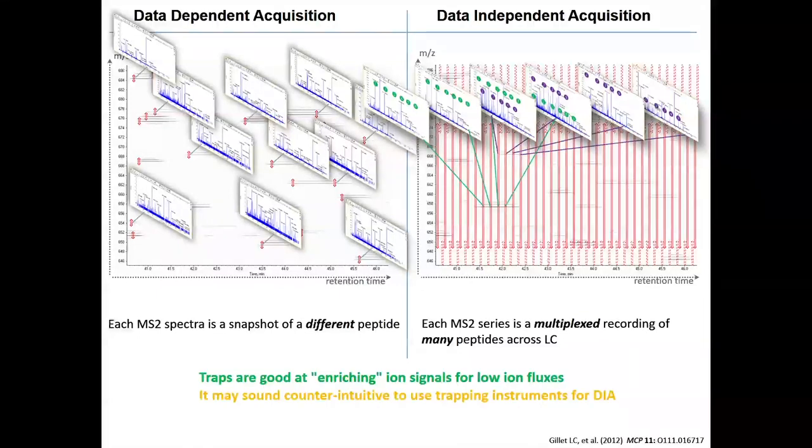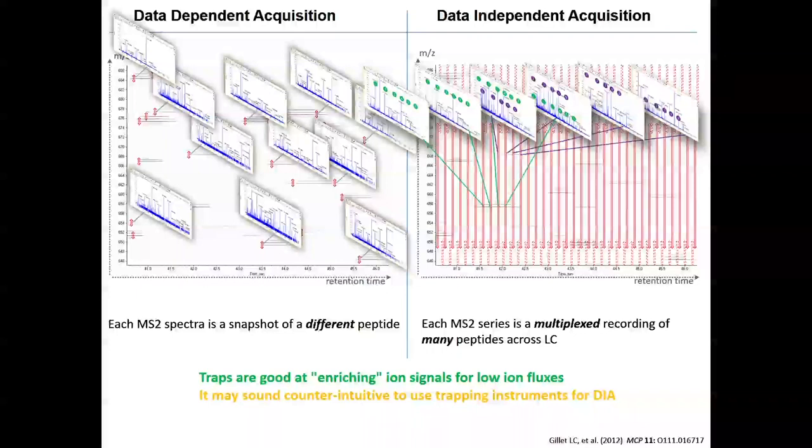And this originally made me wonder about ion traps. They are really good at DDA because you can sit very long and enrich very low abundant ion species. I was always doubting whether ion traps would actually be the best instrument for DIA. Because here, as you can imagine, when you send such a large isolation window, you are in a very different regime than in DDA, where you have very few ions per millisecond that flow to your mass spectrometer, while here you have a super high ion flux, and you will hit, very fast, the trapping capacity of these instruments.